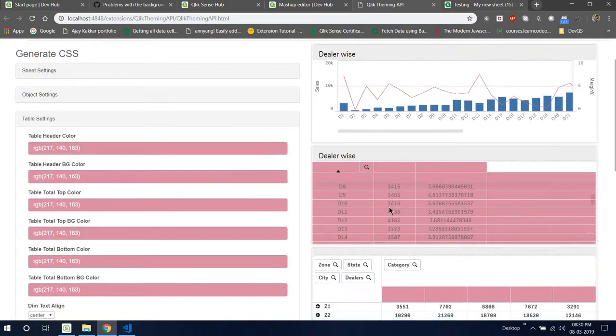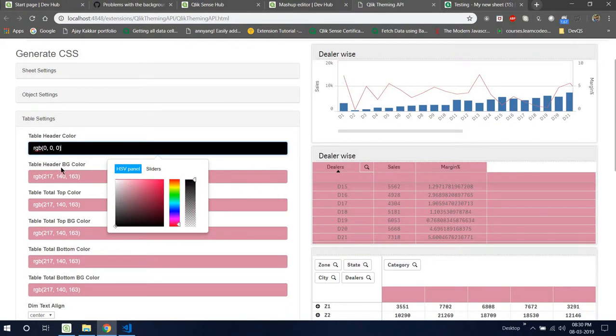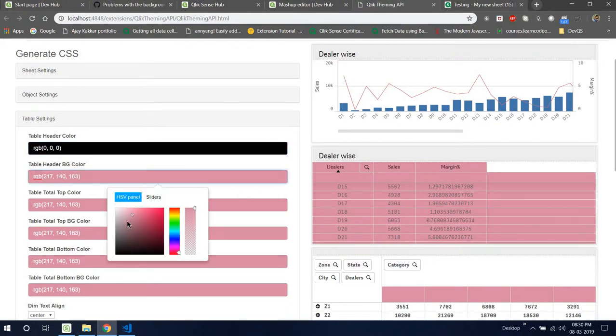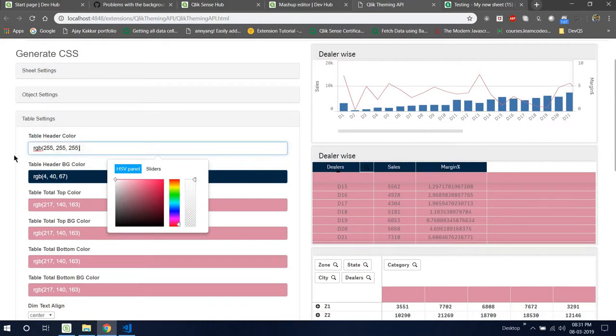Table styling, important, very important. Header color, change to black. Header background, let's say to somewhat like blue but a little dark, and I'll do this white.